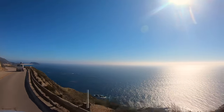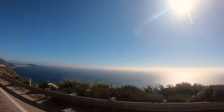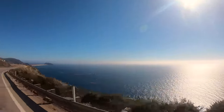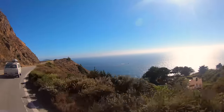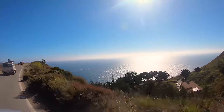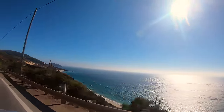During rainy season from October to April, there are significant sections of this road that can be closed for lengthy periods of time due to frequent landslides and erosion along the coast. Probably a good idea to stock up on food and gas before making this drive. There are long stretches of road with very little in the way of services.